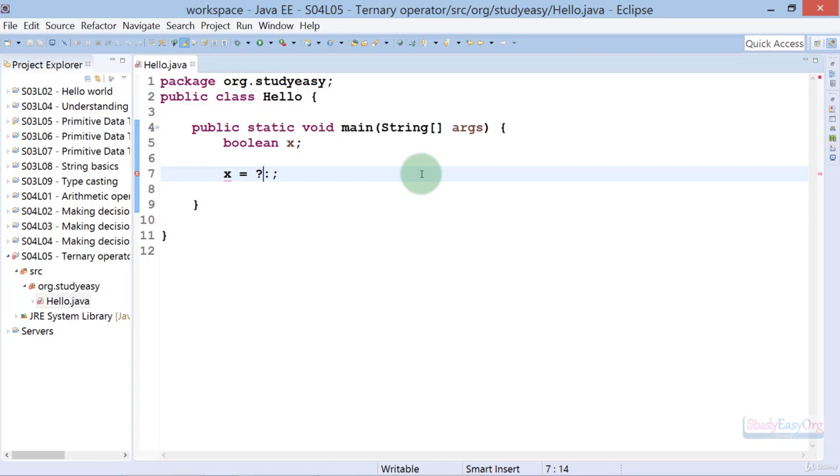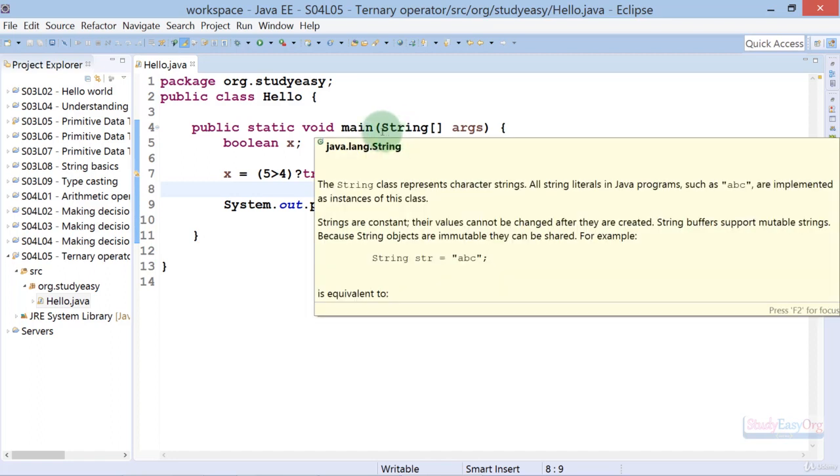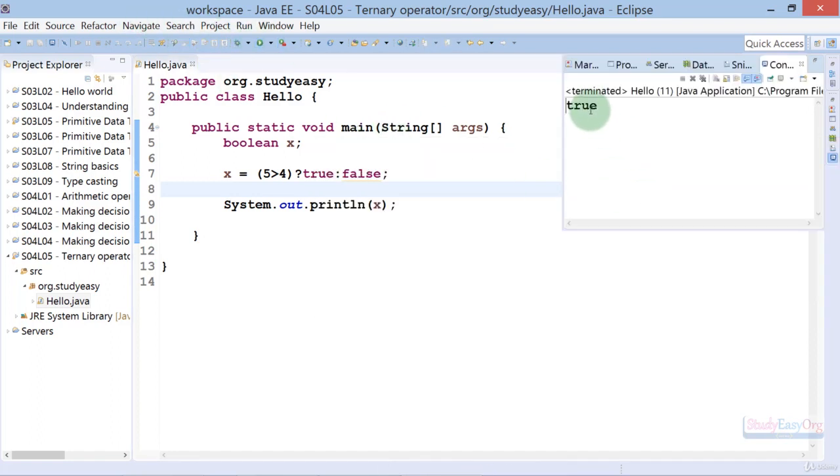Now based on the operation, the question mark or the colon part would be executed. Let me show you this. So first of all, in here I will add in a very simple statement which would be like 5 is greater than 4. So the condition is true, right? And the true part would be the question mark part. So I will type in true, and in the colon part I will type in false. Alright, so I suppose you are getting this. Moving forward, I will simply print out the output, and the output would be inside the variable x. So in order to make you understand, I am taking a very simple example in here. Let me execute this, and the output is true.